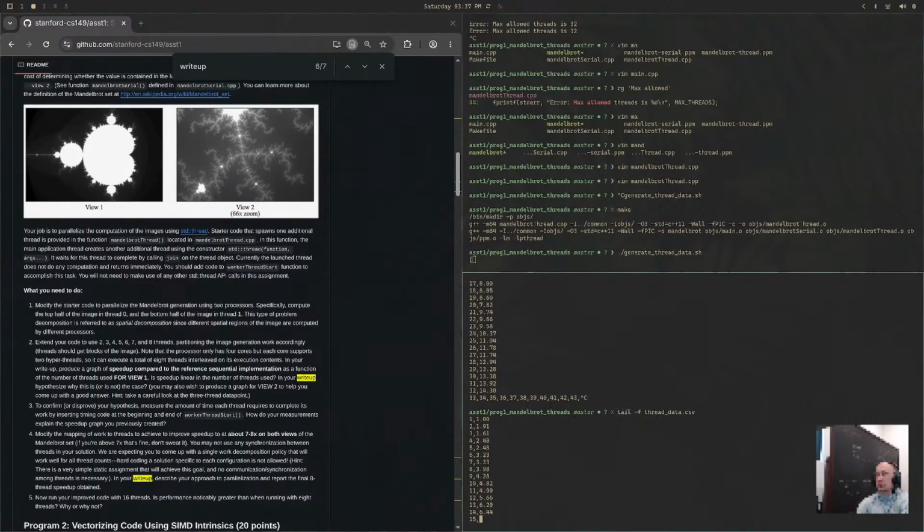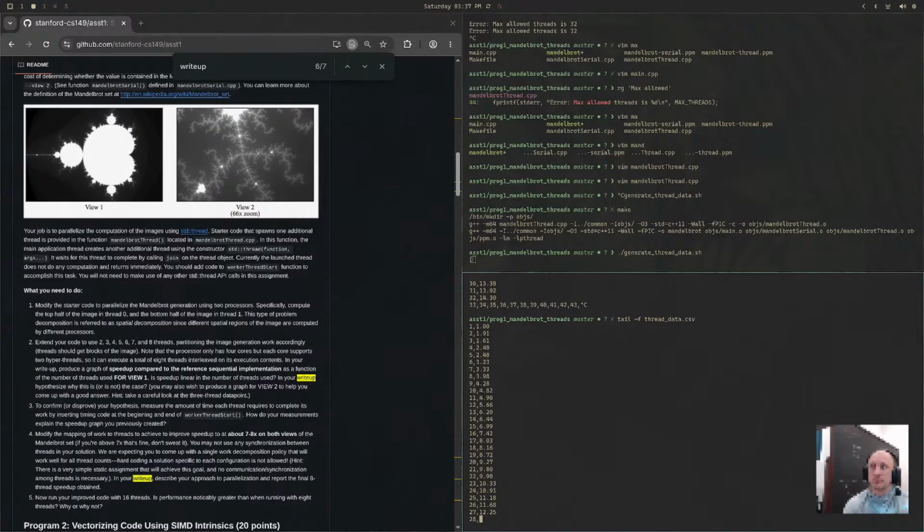But I also want to go even double that to see the diminishing returns when you're saturating all cores, but now you have a bunch of threads waiting to do work. You're not getting any benefit. So that's my hypothesis, is that we'll see benefit up to 32, and then anything after 32, we won't see any benefit.